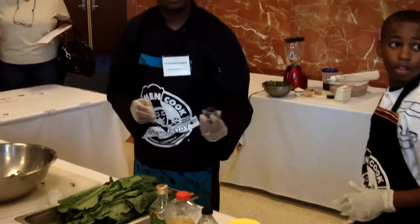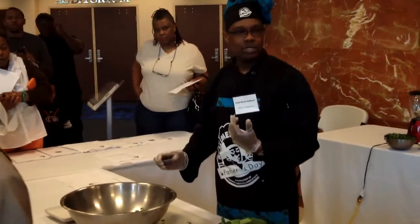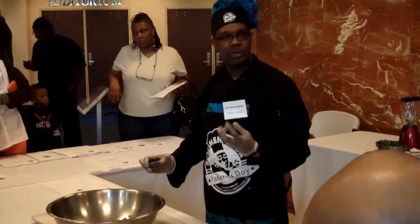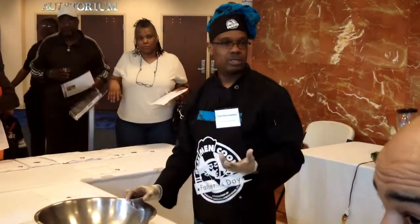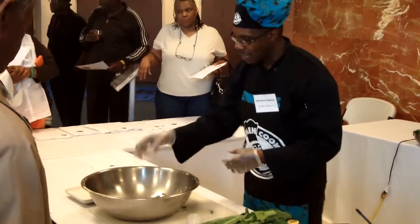Is there a reason why gala and not other apples? I think you can use any. I like Fujis and galas because they offer a nice crisp texture, but they also have a nice sweetness and tartness that balances itself out. Now, if you want something a little more tart, you can go to Granny Smith. So it just depends on your liking. Okay. So we're going to add raisins.